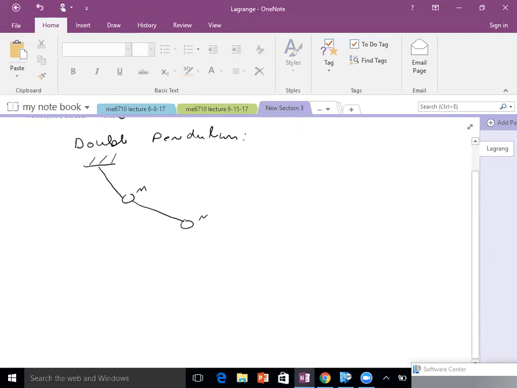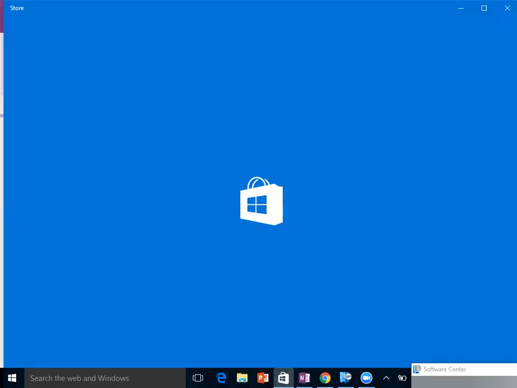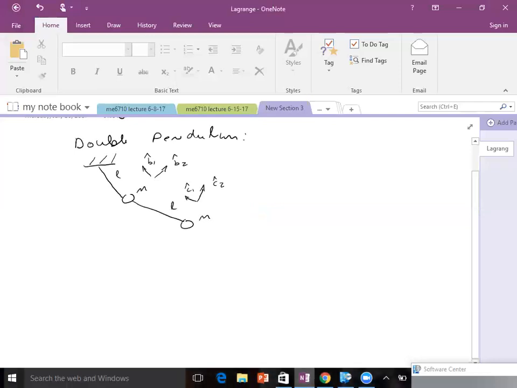We had the two masses, we just called them M's. We had the two lengths, we just called those L. We had frames. Does this look like what you have in your notes, frames of B1, B2, C1, C2? You called the twos numbers. Yeah, let me make it match. So the C1, C2. And we had a theta, and I believe our angle phi was relative. We used a relative angle set.